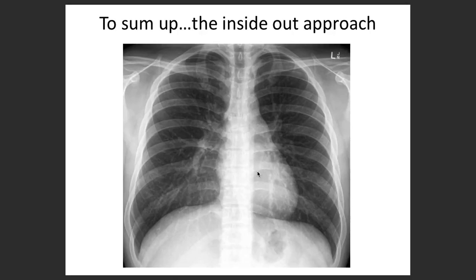You can all repeat with me, so it will be easier for you to remember for life, in fact. So what is the unique approach? How do you interpret the chest X-ray? A for... everyone is sleeping already in the lecture, is it? A for airway, B for bone, C for cardiac shadow, D for the diaphragm, E for effusion, F for lung fields, G for the gastric bubble, H for the hila and mediastinum.